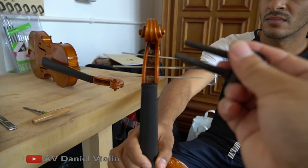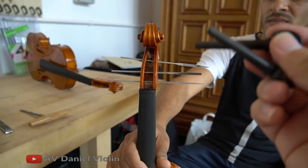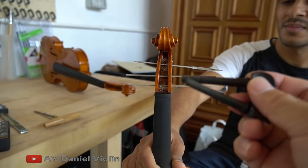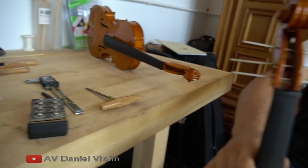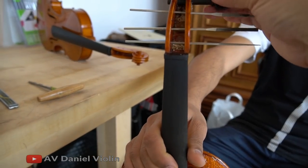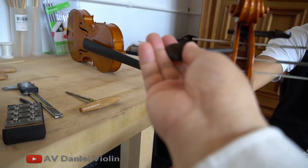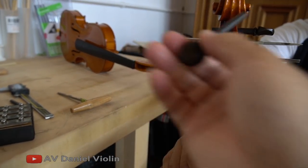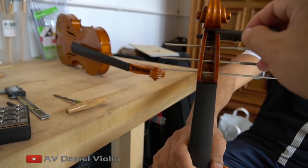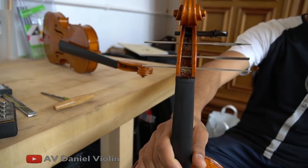Even all the pegs, they are the same, but still there are some a little bigger, a little smaller. There are always some little small or little bigger. So always put the biggest one on the A string, and the smallest one on the D string, so you will not touch the string. The bigger the A string hole is, it's easier for the string to go through.